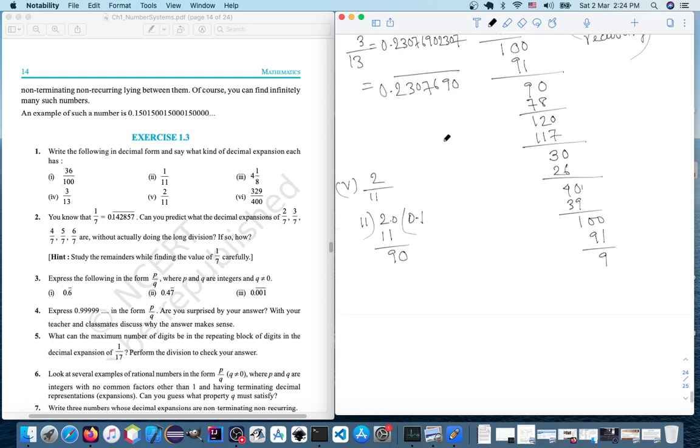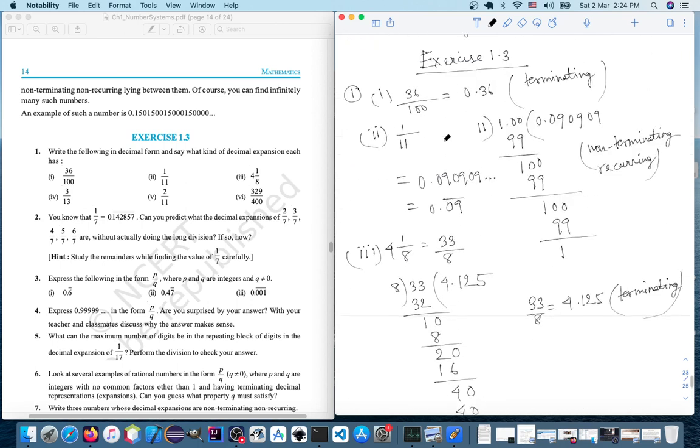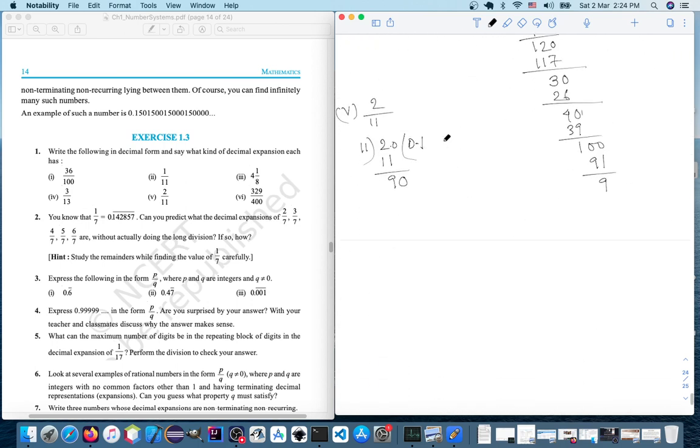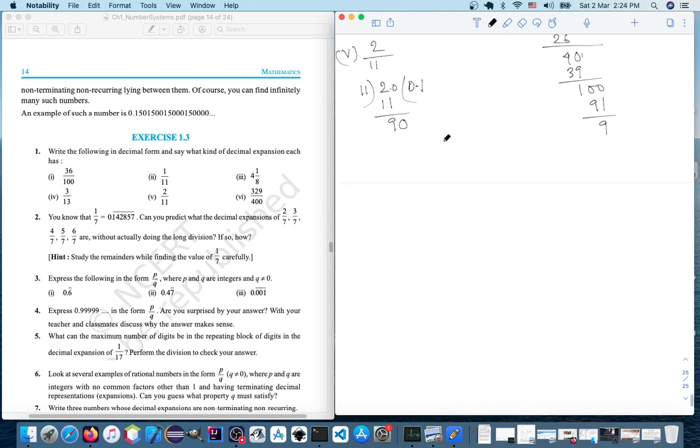By the way, did I do the long division method correctly? Okay, I will check once I complete all the questions. So 8, 88, 2, and it starts repeating again. So we will have 1 again, and we will have 1, 1, we will have 9, 0, again we will have 8, 88, and 2, and so on.